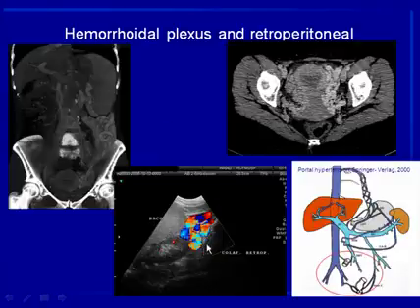This is the appearance of retroperitoneal collaterals and the appearance of the same case in this tomography. Here, the vessels that go to the hemorrhoidal plexus.